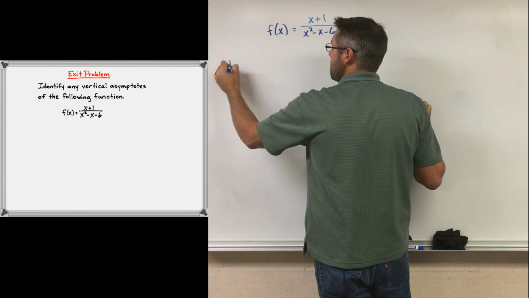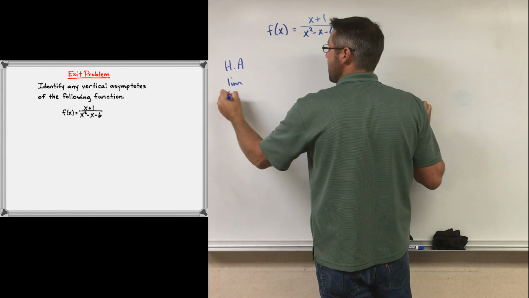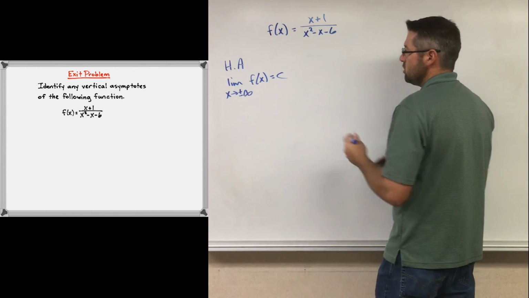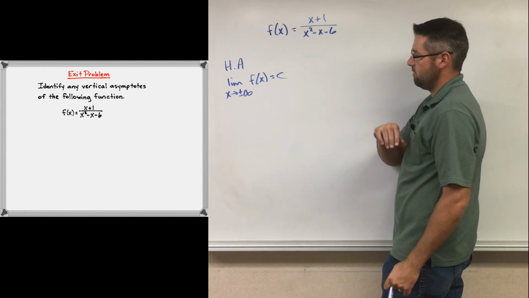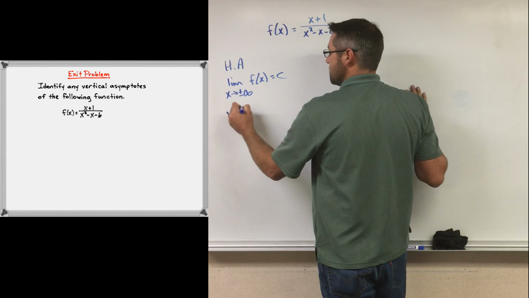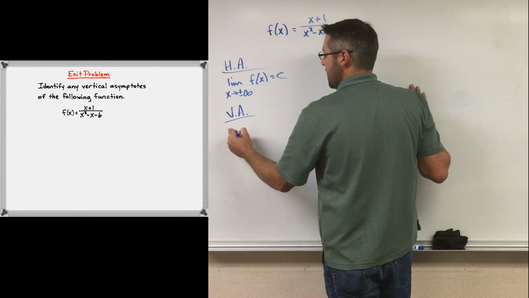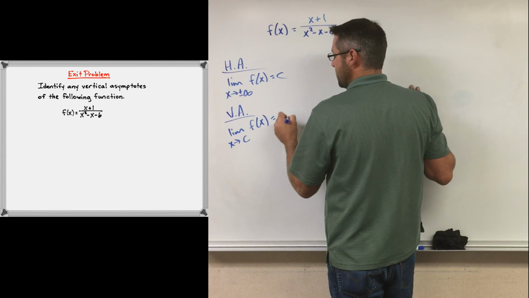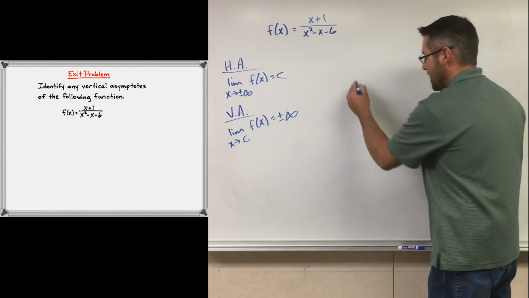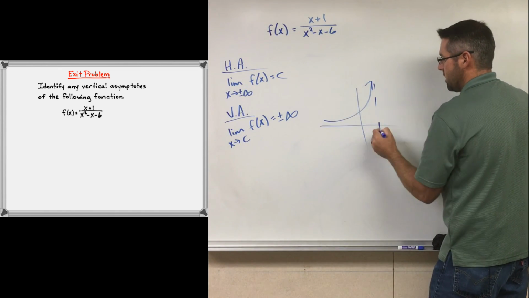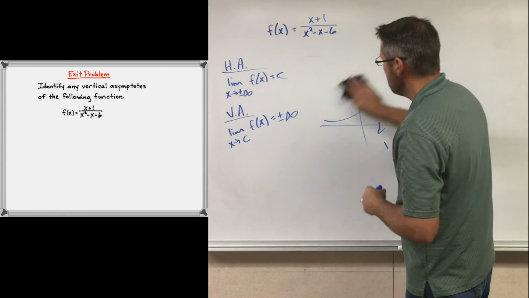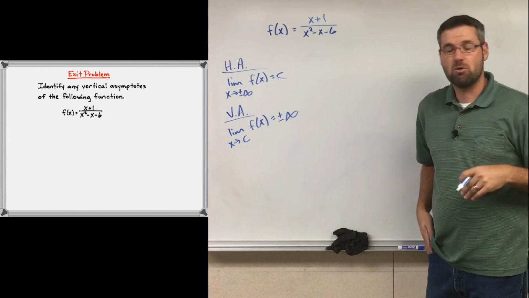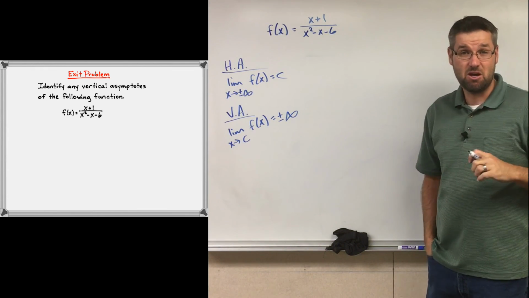Remember, the horizontal asymptote is when the limit as x approaches plus or minus infinity of a function gives you some constant. So you would just take the limit as x approaches infinity and see if you get a number. A vertical asymptote is exactly the opposite. It's the limit as x approaches some number of a function gives you plus or minus infinity, okay? Because as we approach a certain constant, we're approaching infinity or negative infinity. So remember, what's another name for a vertical asymptote? It's an infinite discontinuity, okay?